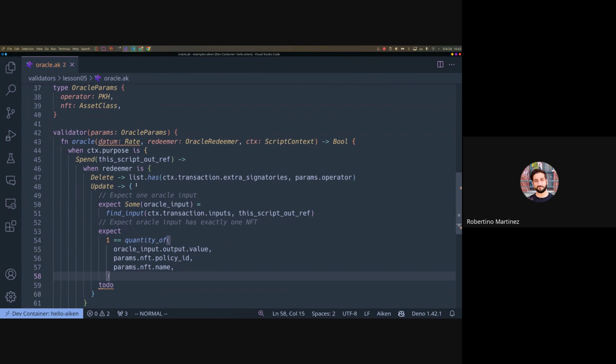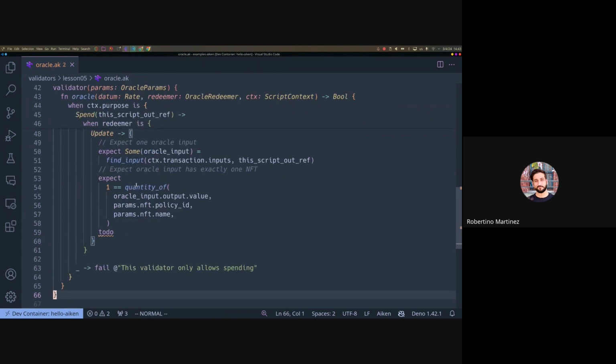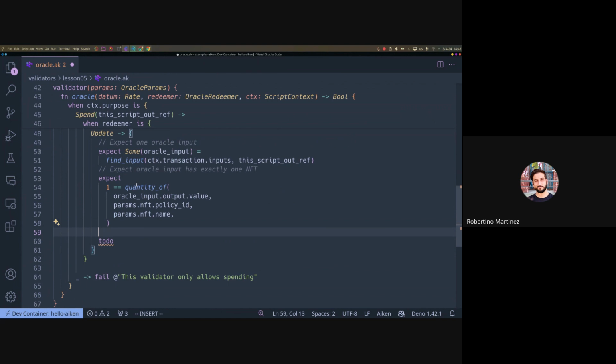Now let's move to the output, which is a bit more cumbersome because we don't have this find output function easily to use. So here, same as we did for the input, I'm going to expect one Oracle output.